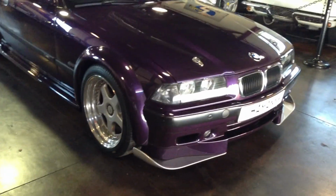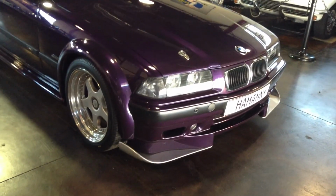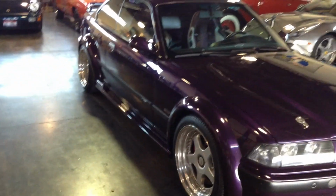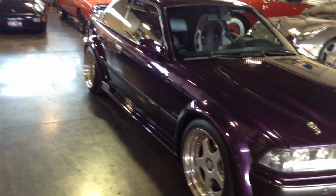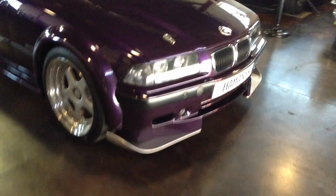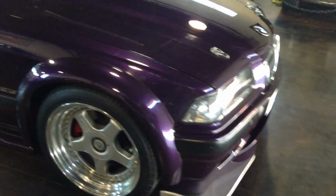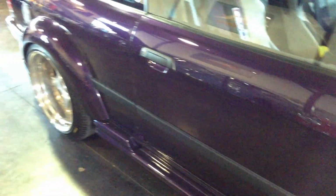Yeah, a lot of times these are just quick, throw-together, cheap fiberglass kits, and then they just get abused and fall apart. But this one has stood the test of time. Around 2002, this high-quality German body kit was put on, and so was everything else, and it was such a top-notch job that it made it into one of the most prestigious BMW performance magazines, actually titled Performance BMW Magazine. We have a copy of that.